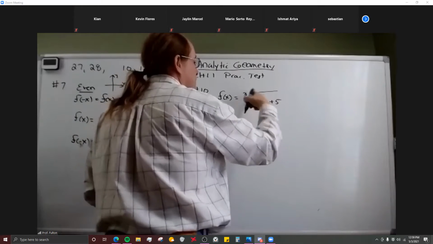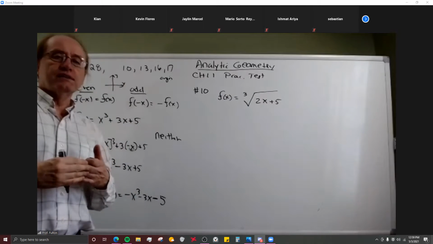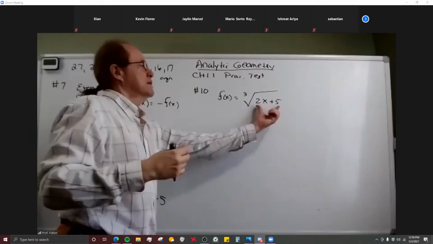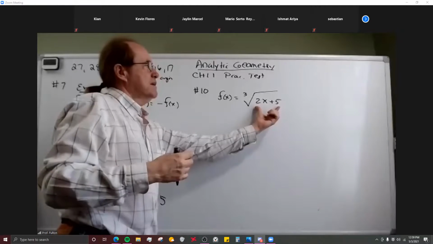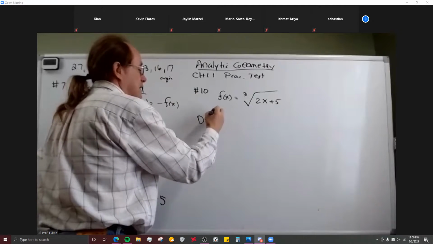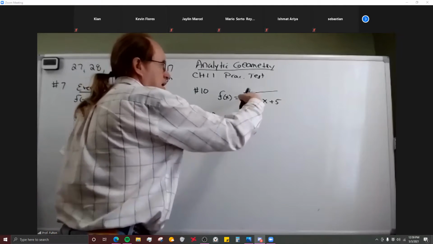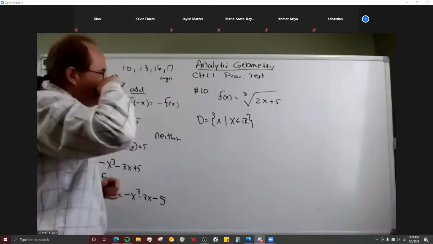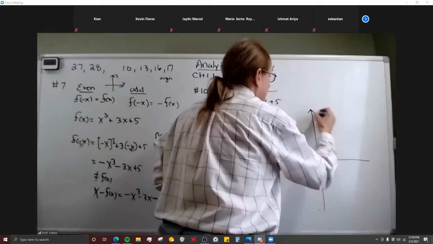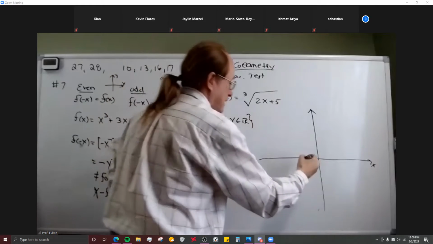When you're dealing with a root that's not an even root, the domain and range questions are relatively easy. Because I can put any value for x and take its cube root, whether the argument of the radical symbol is positive or negative, it doesn't matter if it's a cube root. So here, the domain is the set of all elements x, that x can be any real number. And an odd root is also going to give me some strange looking stuff. So if I were to graph this by eye right now, and then I'll use Desmos, I would look at something that looks like this. So x is equal to minus 5 halves.